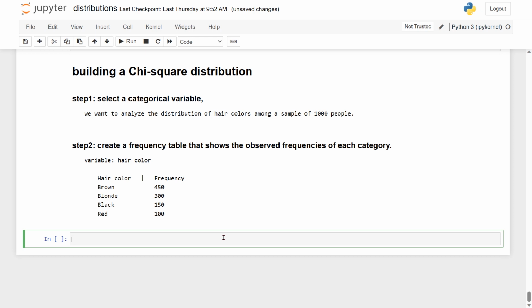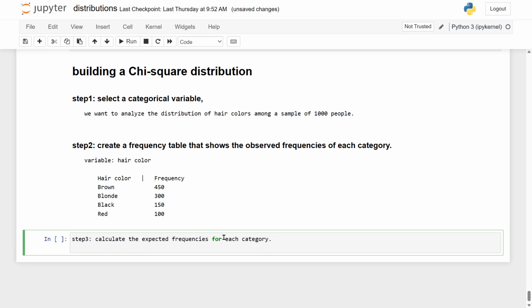Now, once you have created your frequency table for the various categories, let's calculate the expected frequency for each category. So step 3, calculate the expected frequencies for each category.